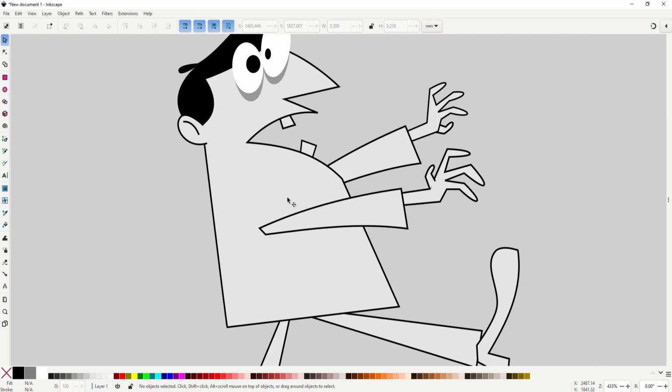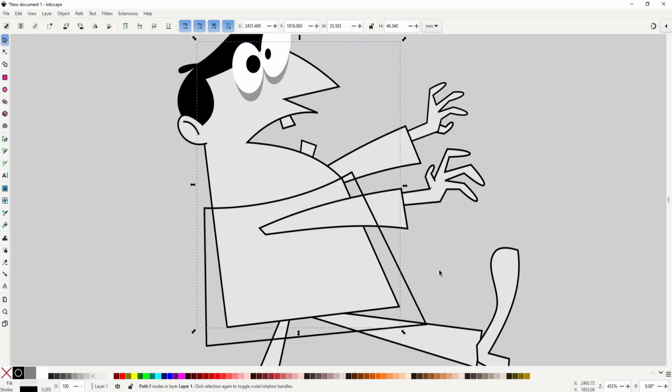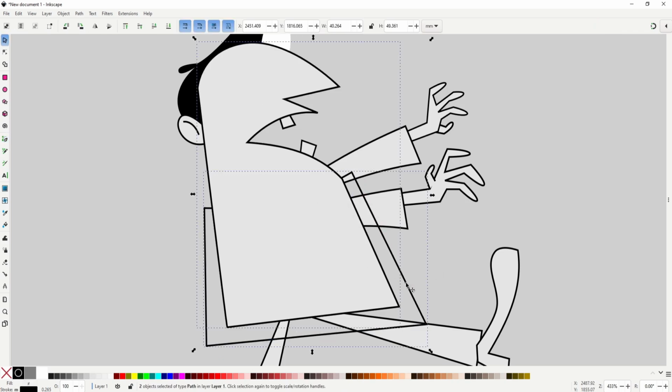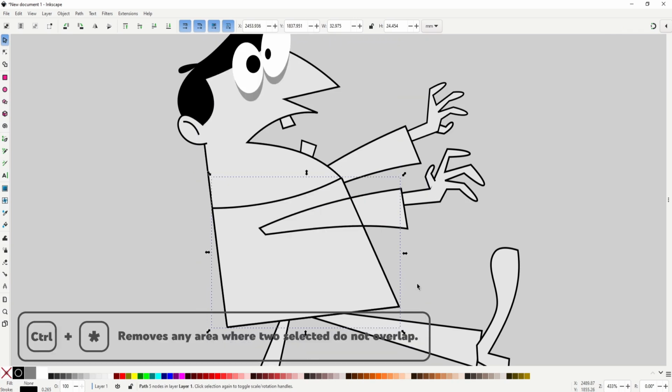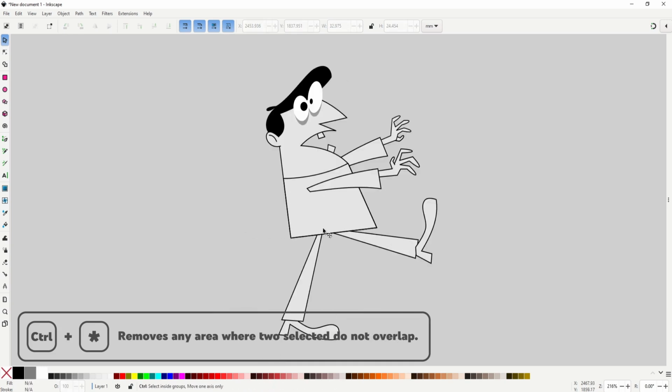Okay, now for the rest of the body. We want a shirt, and for that we're gonna need to follow a quick process. With the pen tool, draw what you want the shirt to be and complete the shape by overlapping the area you want it in. Now duplicate the body shape, and without moving anything, shift select the last shape you drew and hit Ctrl and asterisk to intersect them with a Boolean intersection. Now the shirt shape fits exactly in the area of the body.